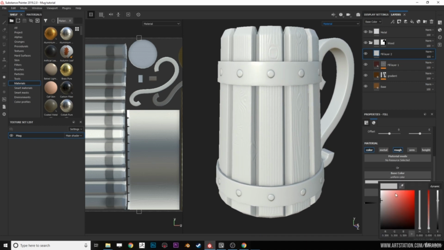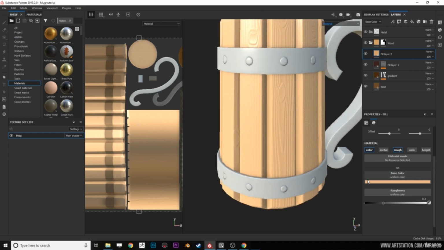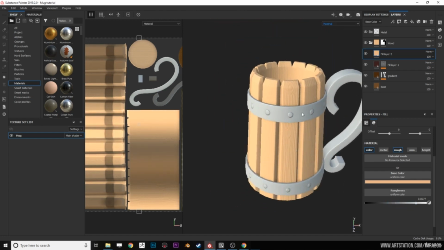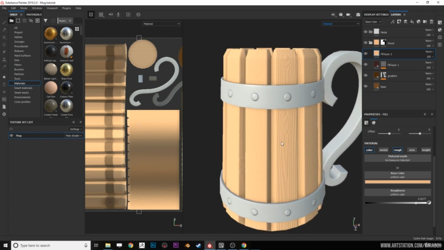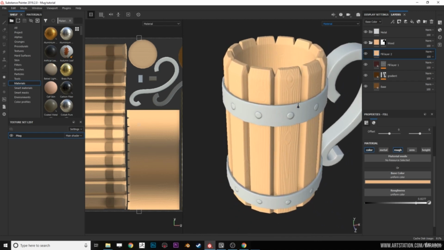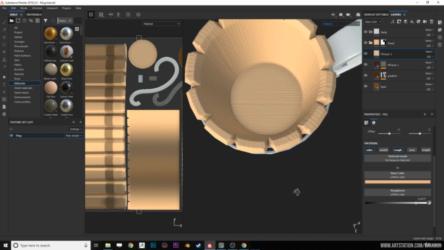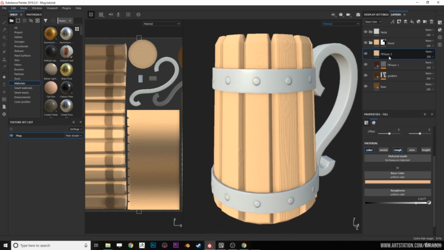And here in the base color, I'm going to search a color similar to the wood that we have, but a little lighter. Something more or less like this. And I'm going to increase the roughness. We need to remember that this wear is going to be like some scratches in the edges. So that is going to show the inner part of the wood that is pretty light and rough.